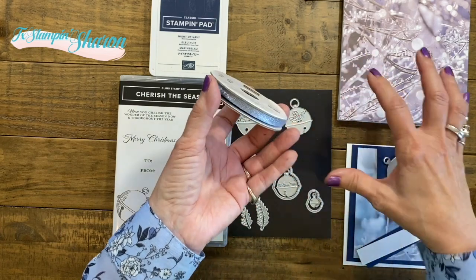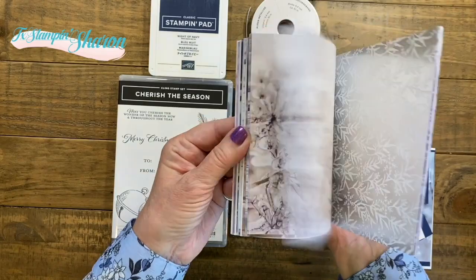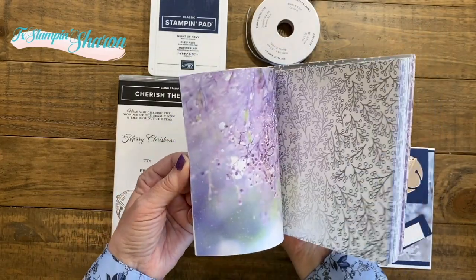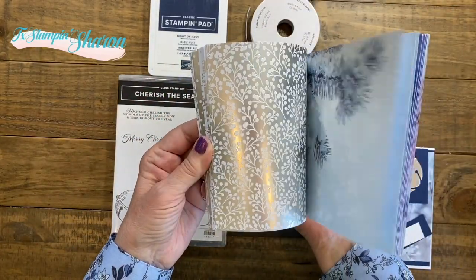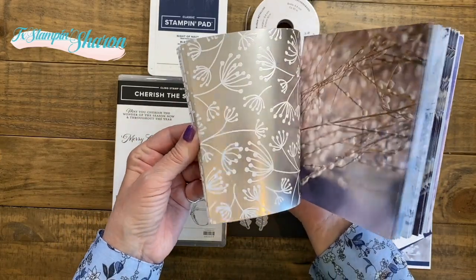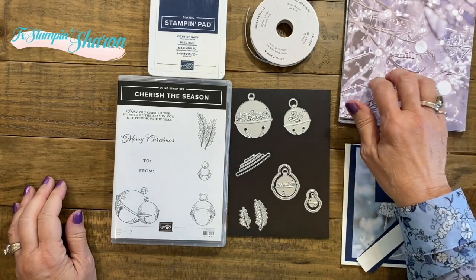And that's the reason I chose these products today to show you, because the ribbon and the Feels Like Frost designer series paper, it was my favorite paper last year. One of my favorites. I take that back. Brightly Gleaming is another one that returned, and it was a favorite. But this paper is so fun. And if you notice on the back, it is a great print for wedding cards, anniversary cards, wintry type of cards, not necessarily Christmas. That's why I love this so much. So it has returned, and you can still purchase it this year, I think until the first part of January.